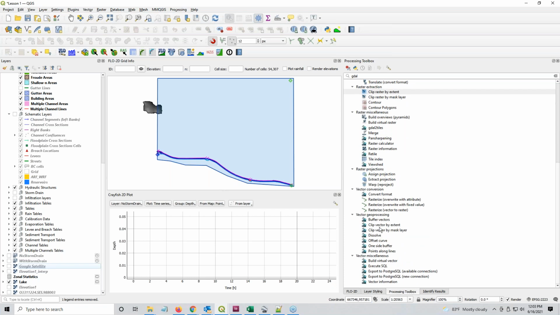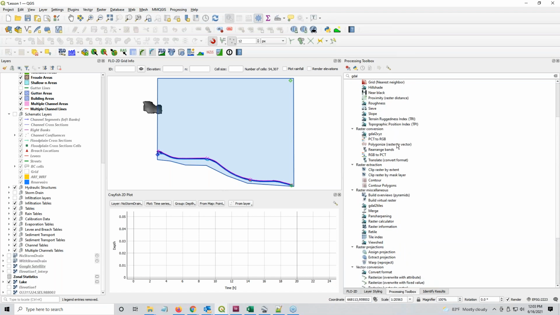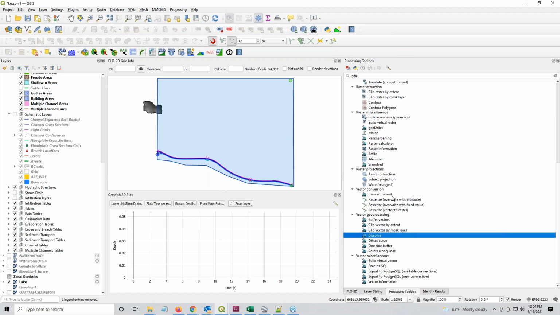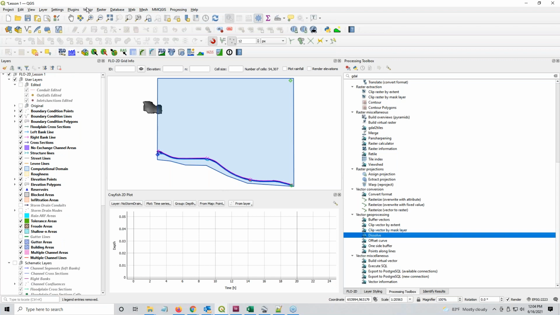There's also a lot of vector processing, like you can dissolve, where it takes anything that has a similar attribute and it'll dissolve it into a single layer. You have to be careful with some of these because they'll create multi-polygon geometries, which then break other things. But they're still kind of fun. Now, I use the GDAL tools more for rasters. And then if I need to do something to a vector layer, I'll just pull it off of here instead of off of here.